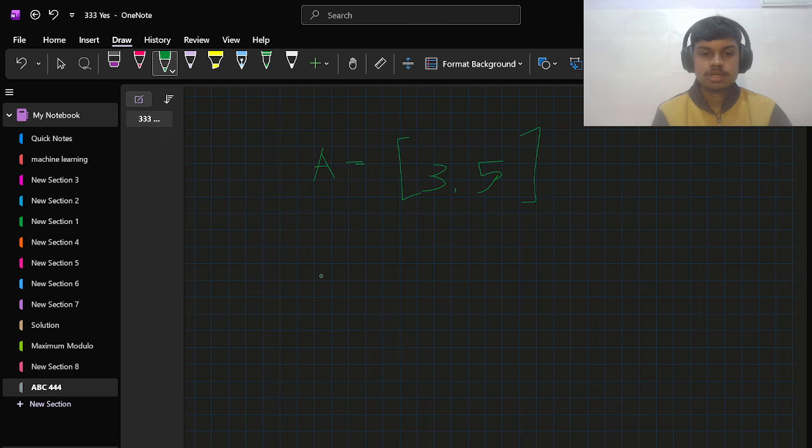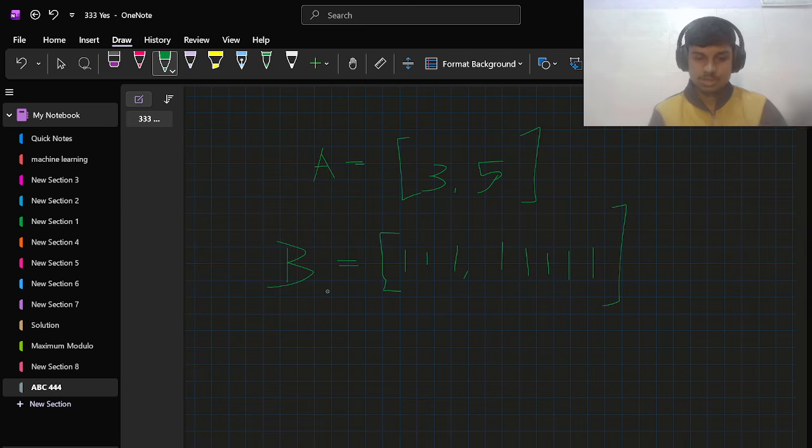Then you can denote B as what? Your array B will be 3 ones and 5 ones. So it will be 1, 1, 1 and 5 ones: 1, 1, 1, 1, 1, right? This is going to be your array B, right?